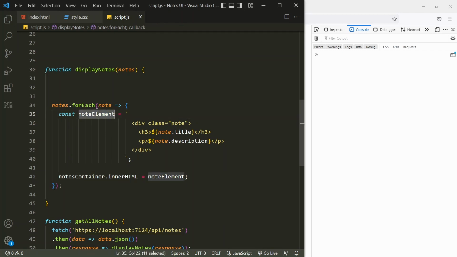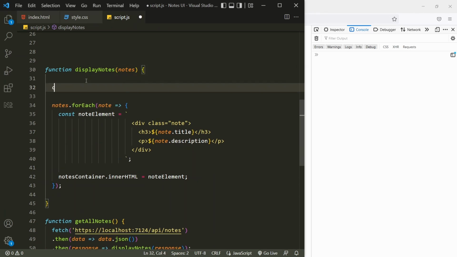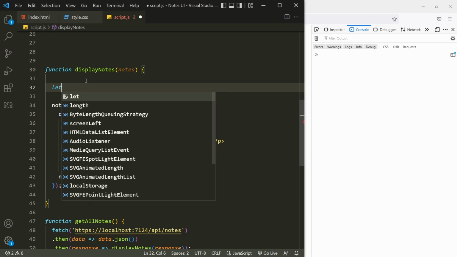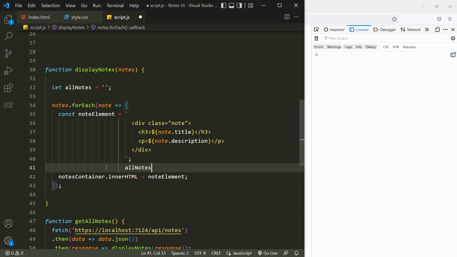the inner HTML. So we will have another one, let's say const, or maybe a let, because we want to change it, allNotes is equal to an empty string to begin with, and then we say this is equal to the note element.